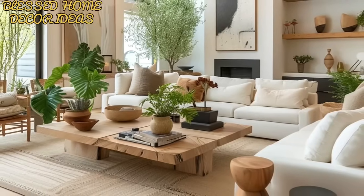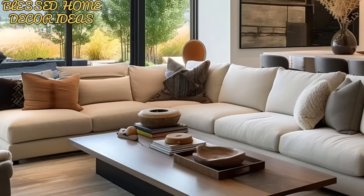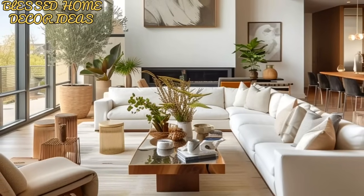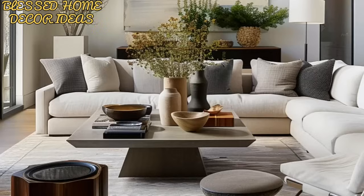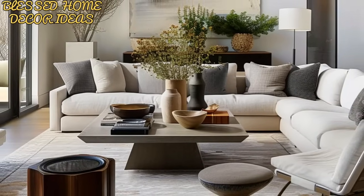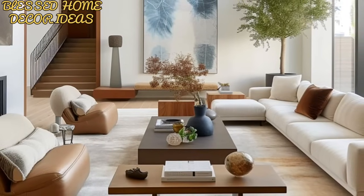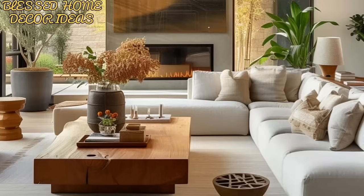Types of materials and finishes available for coffee tables. While the type of coffee table you choose will ultimately be a matter of personal preference, there are a few things to keep in mind when making your selection. If you plan on using your coffee table as a place to rest your feet, then a softer material like wood or leather may be more comfortable. However, if you plan on using your coffee table as a surface for dining or working, then a harder material like glass or metal may be a better choice. It is also easier to clean in case of any spillover and is therefore better than the leather and cushion materials.